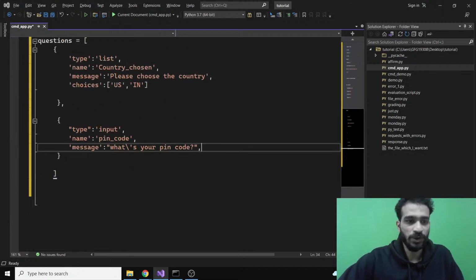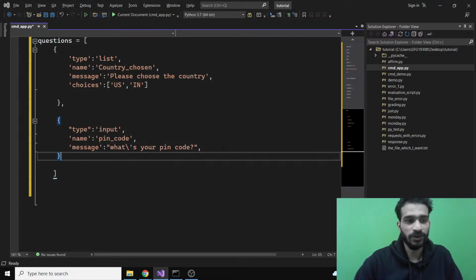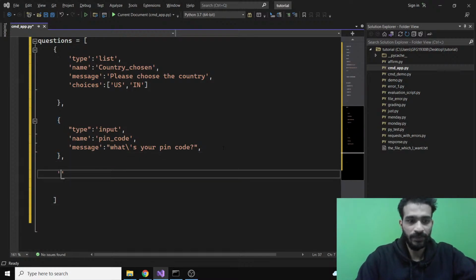Now my second question is also done. The first question is of type list, with US and India. Out of these two, it will say "please choose the country", and it will get saved with this name, country_chosen, in the answers. We will see that once we run it. Now the third question needs a dictionary, so this is my dictionary.